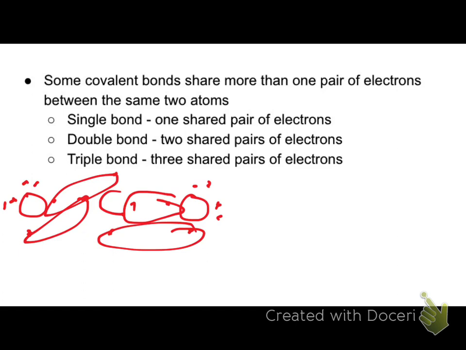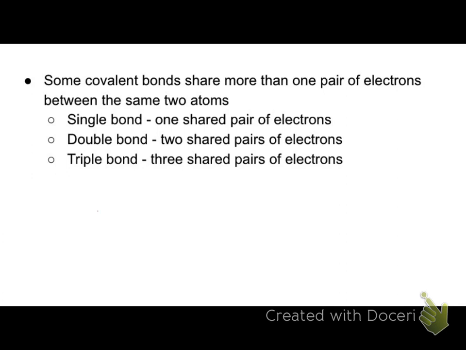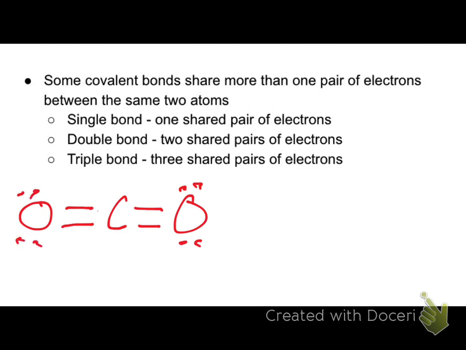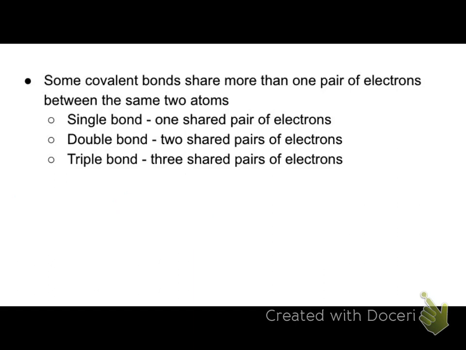So sometimes instead of drawing all of these dots, which can become confusing to look at, they will draw 2 lines instead. The lines represent the shared pairs of electrons. And then we could draw that these guys have 2 unshared pairs that were paired up beforehand. So lines in a drawing like this represent shared pairs of electrons. Notice that each carbon atom is sharing 2 pairs with each oxygen atom, which is what we would call a double bond.